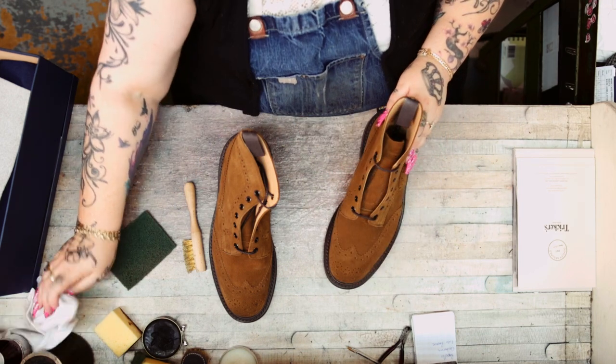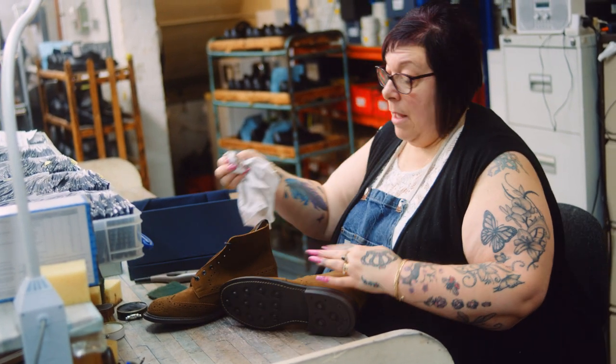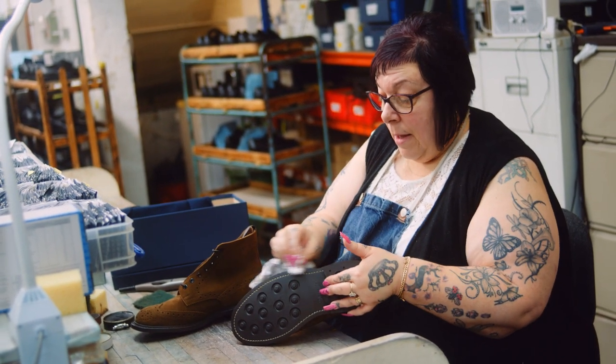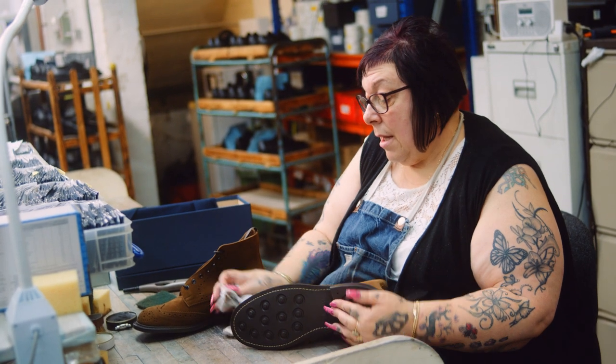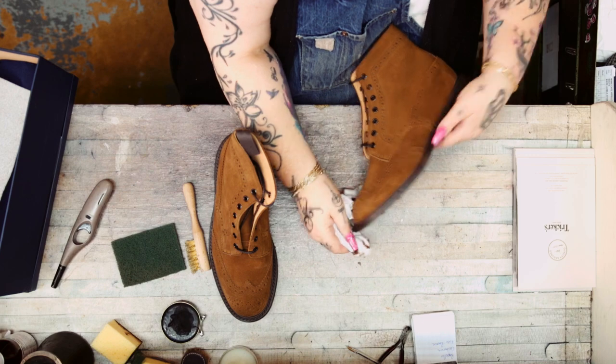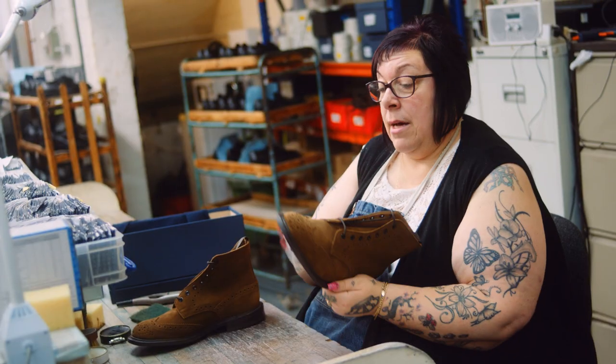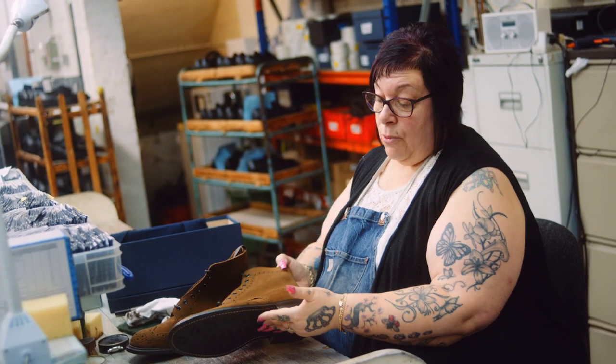If you do, you can always get your cloth and a little bit of brown polish and go around your edges and bring them up lovely. You may need to do this after wear anyway because they will weather. And once you put this polish on, it'll bring them back to when you first bought them.